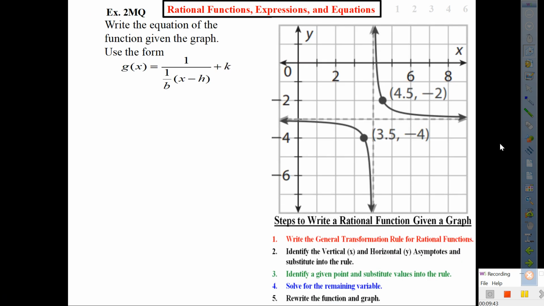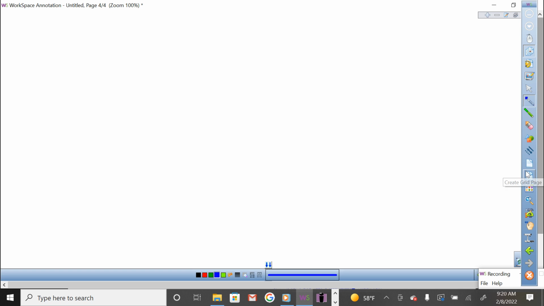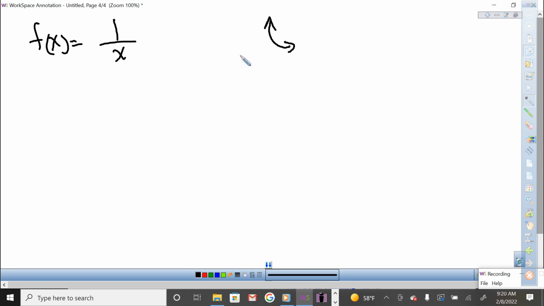All right, so before we move on, let's see how that goes. So we know that our parent function, f of x, look up to the screen, don't copy this, for rationals is like this. What is so important about that? That we have 1 in the numerator. There cannot be any other number except what? 1. And then if it's a negative, whatever, we move that to the front. If there's a different number, we move that to the front and just put 1 on the numerator. But the bottom has to have an x. Yes? And that graph looks like this. This is the parent function.